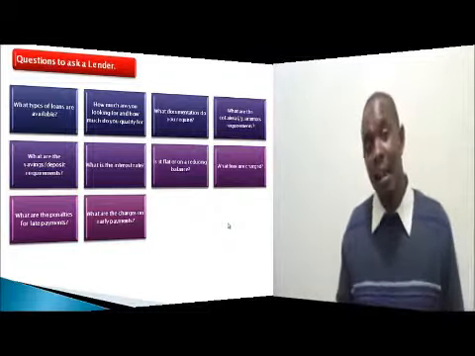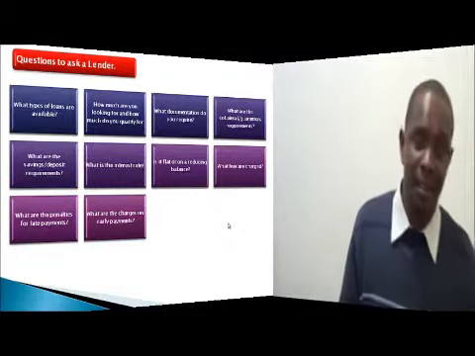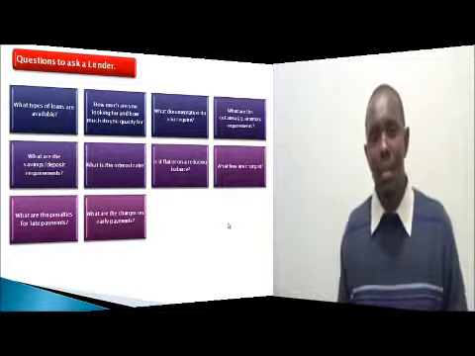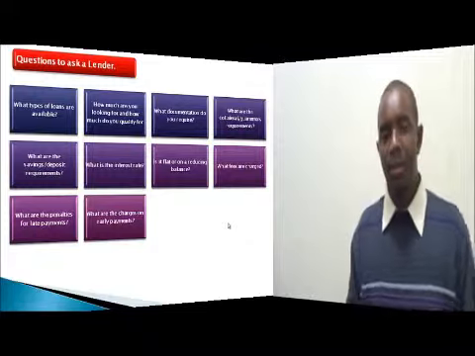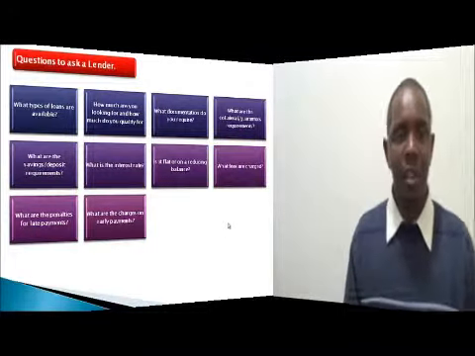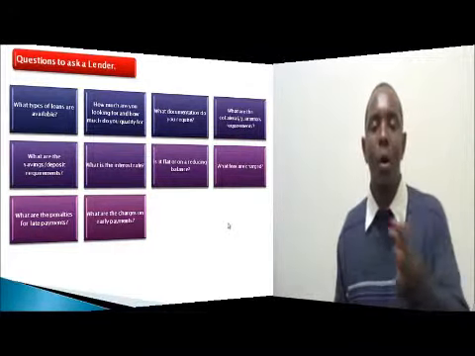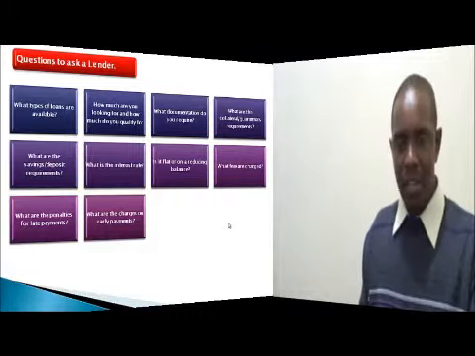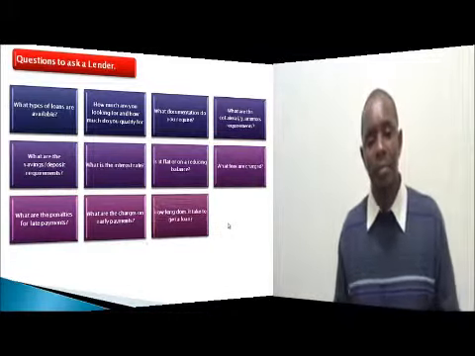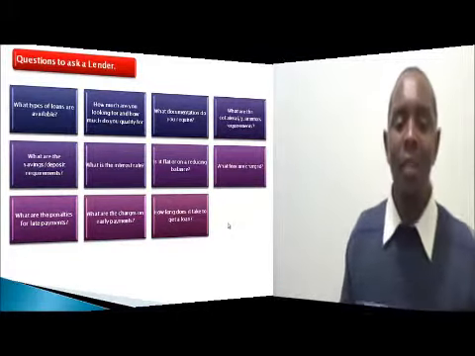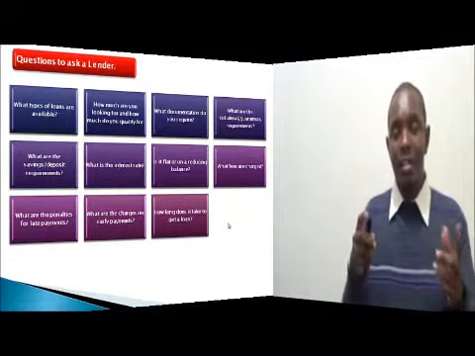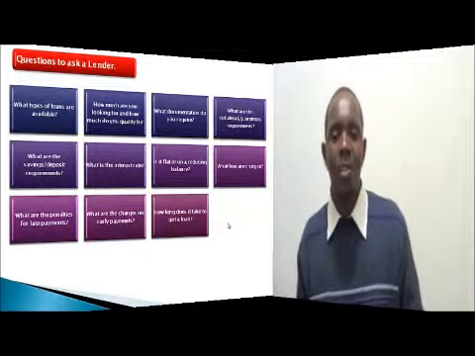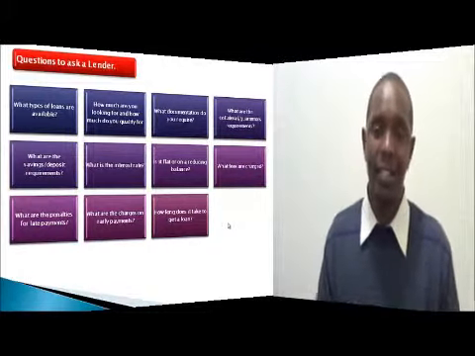In case I make an early repayment, will I be penalized? Okay. So you need to be clear on all these conditions, or on all these parameters. And then how long does it take to get the loan? This is what we call the turnaround time. How long does it take to get the loan?